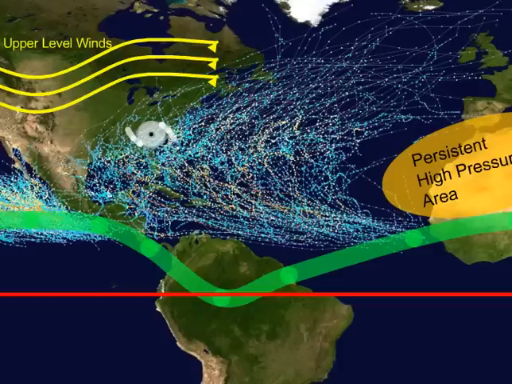and once it penetrates a little deeper, it can go over the extremely warm waters of the Gulf of Mexico. The waters of the Gulf of Mexico are extremely warm because they're shallower than the deeper waters of the Atlantic Ocean. The shallow end of the pool, as you note, in the summertime is going to be warmer than the deeper end. So as that hurricane comes over into the Gulf of Mexico, it becomes even more intense, which is a key to understanding Hurricane Katrina.